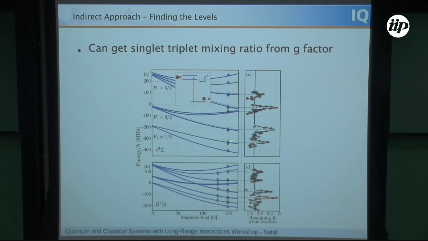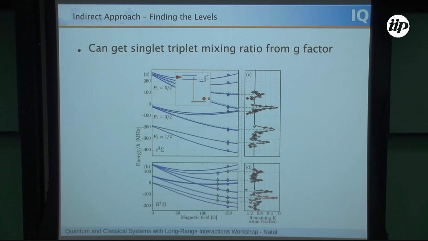These blue curves are sigma plus and sigma minus, and the gray is pi light. The interesting thing is that the g factors that you get out of these calculations are neither the g factors for the triplet sigma nor the singlet pi, and that's exactly because these two states are mixed together. Right? So they're somewhere in between. And so from this measurement, from these g factors that we can extract, we can get the mixing ratio between the triplet and the singlet state.